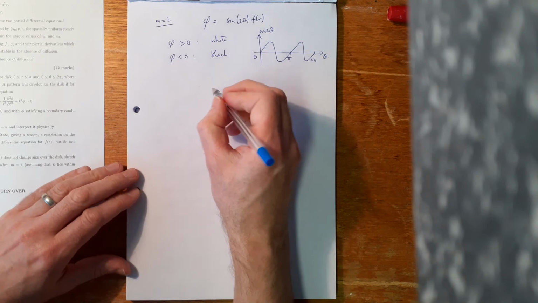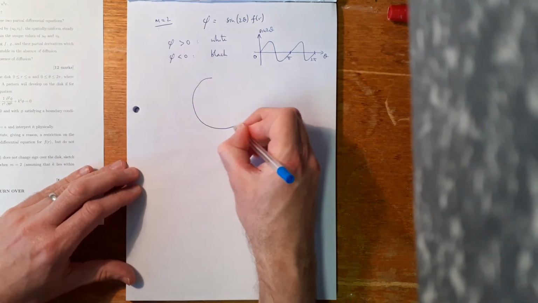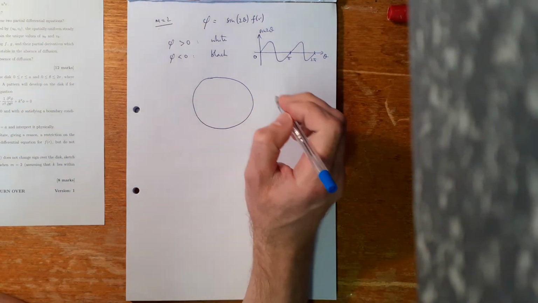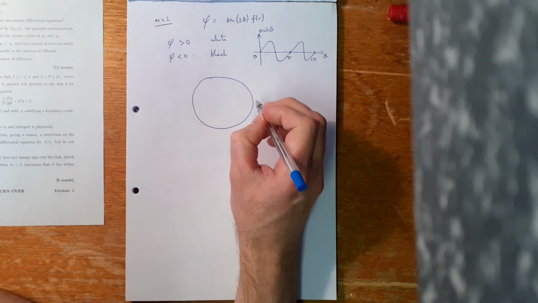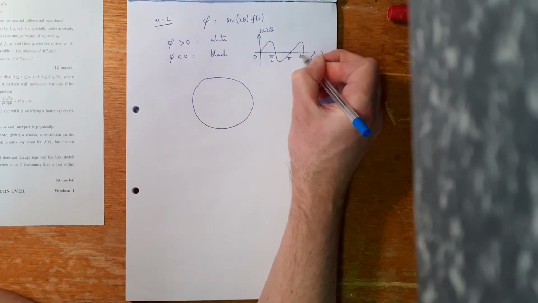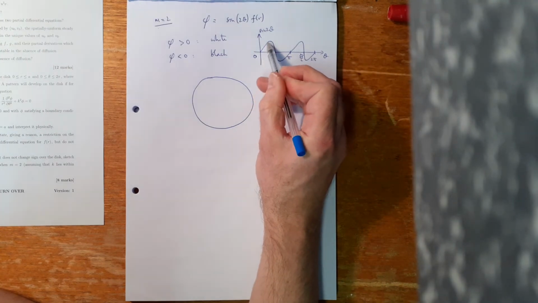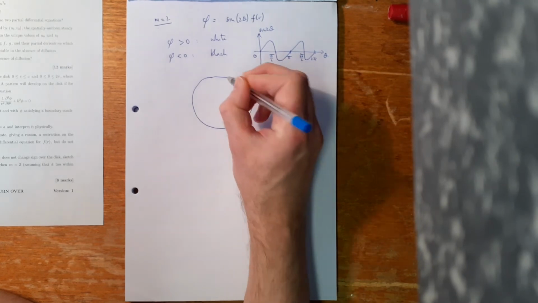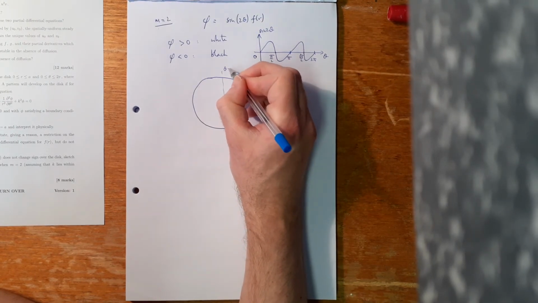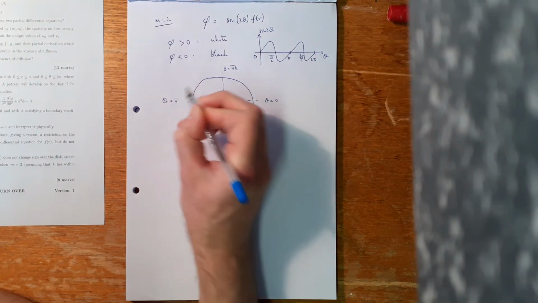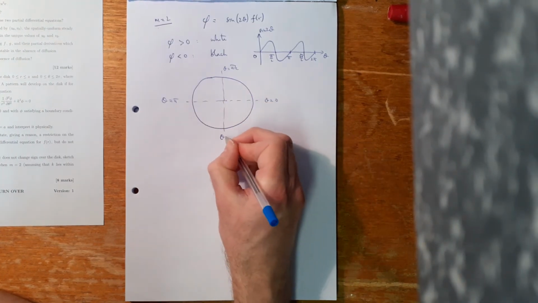So the pattern then, assuming that k is in the unstable range and the thing is spatially unstable for Turing instability, then what pattern are we going to see? Well, what's this angle here is pi over 2, this one here is 3 pi over 2. So phi is positive between 0 and pi over 2, so here's theta equals 0. There's theta equals pi over 2. Over here is theta equals pi. Down here, theta equals 3 pi over 2.